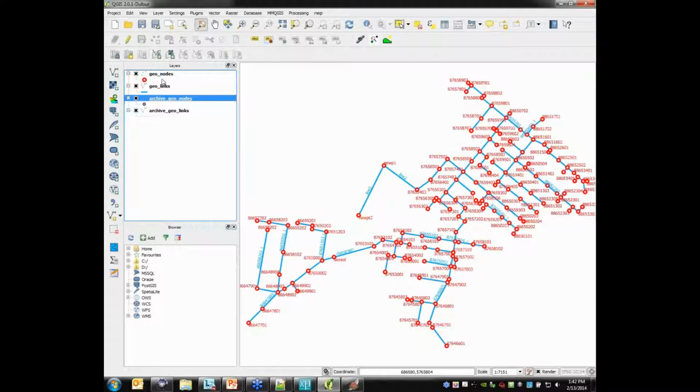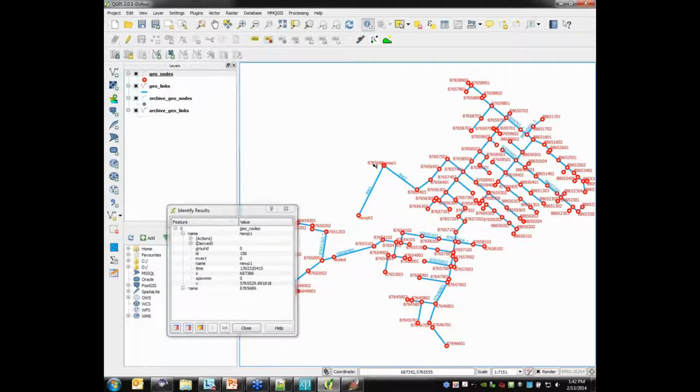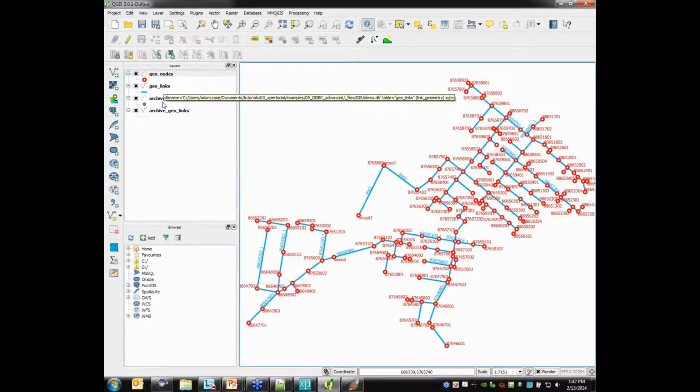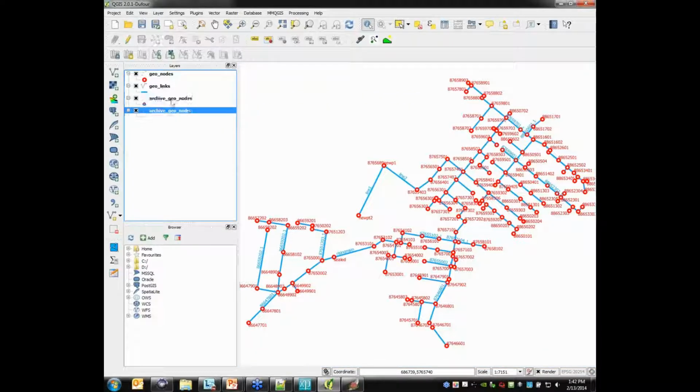So you notice here that it's actually put in two different lines. I see that there is a node of my new point 1 and also a node of my numbered line there. There are different ways you could choose to handle that. I had built in these archives which would take that and delete it and move it into an old system, or you could keep it, or you could manually go in here and delete it. Really your choice.